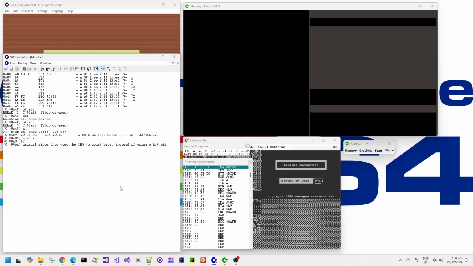Instead of doing all of the work in the interrupt and then the mainline just waiting for a flag to say loading is complete. So a slightly unusual way of writing this tape turbo loader, but it's a relatively robust way of doing it.